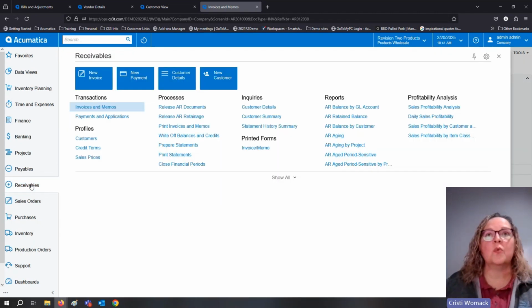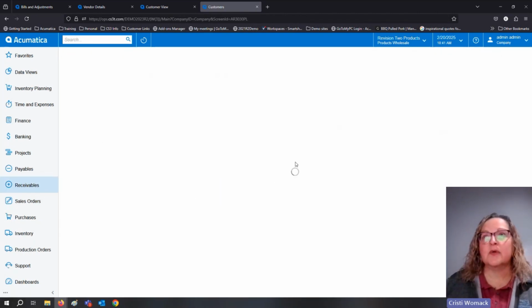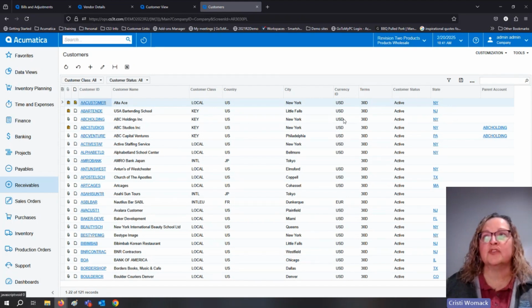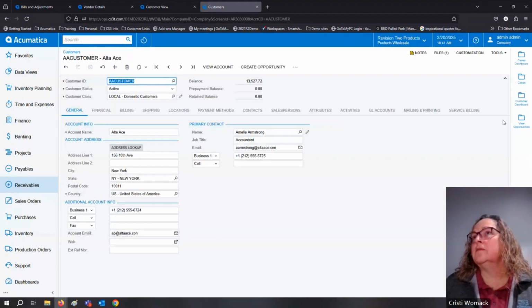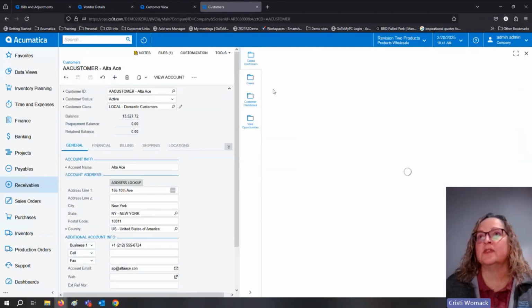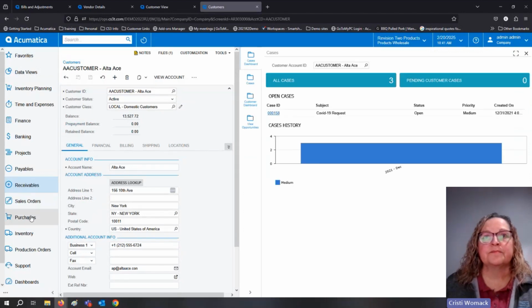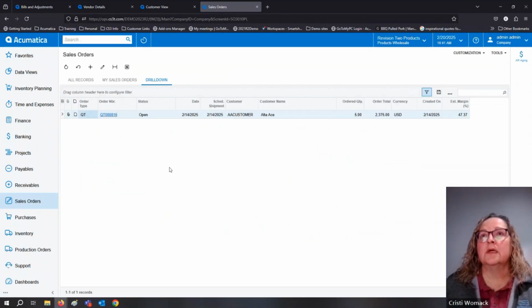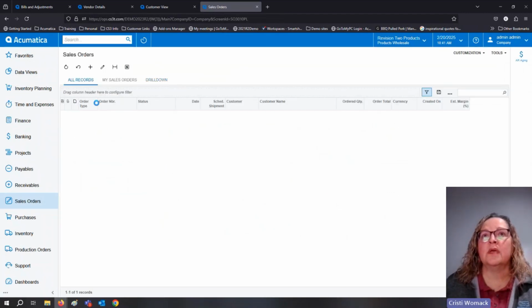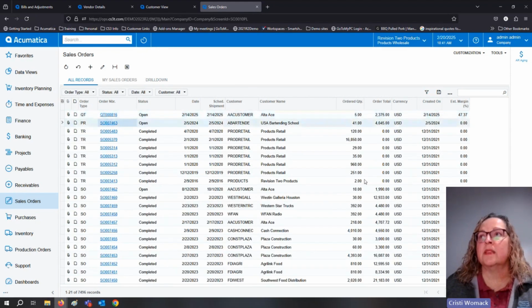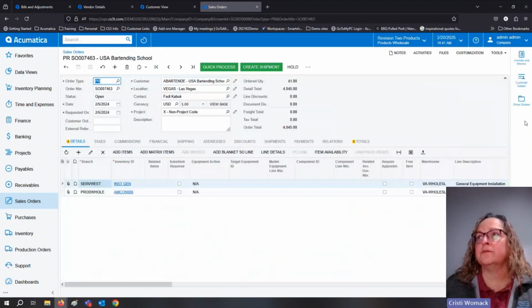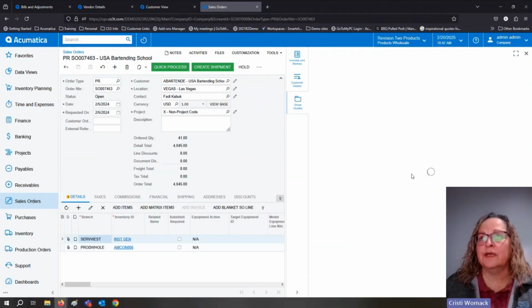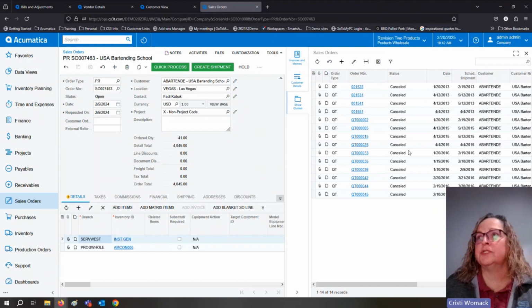I'm gonna go look at my customers. Because I went over customers and I was like, hey, here's my customers and here's all my quotes, right? Create an opportunity. I can visualize my opportunities, visualize my cases. If it's on a sales order, I showed you that we can go in and look at our sales orders, and then if there was a quote out there, you could modify your quote. You can hit your save because we didn't have any information. These are all canceled quotes.